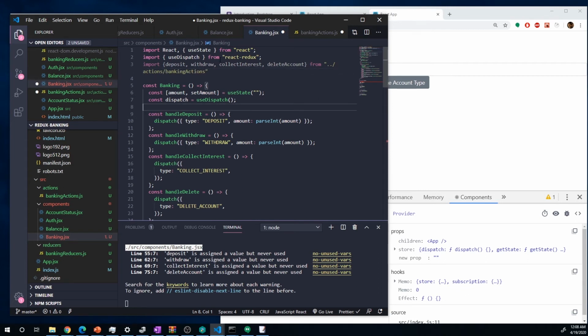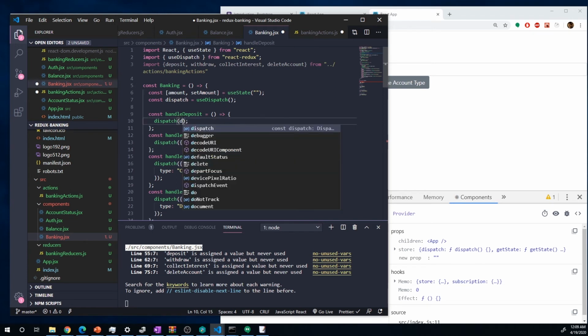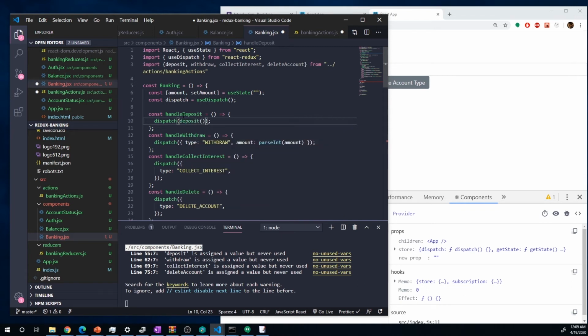Okay. And so what we're going to do with these action creators is instead of dispatching this action, all we do is delete that, and we're going to just call that function. So this is deposit. So we call the deposit function. And remember, you got to put the parentheses because when we're about to dispatch it, we want it to run the function, which will return the actual action object. So nothing's really changed from the perspective of the application because the deposit function just returns the same action object we already had. So it's just another way of doing things. It's usually the recommended way of doing things, and that's the way I'm going to do it in my applications. But if you just want to pass in the action object directly, feel free to do that. That's perfectly fine.